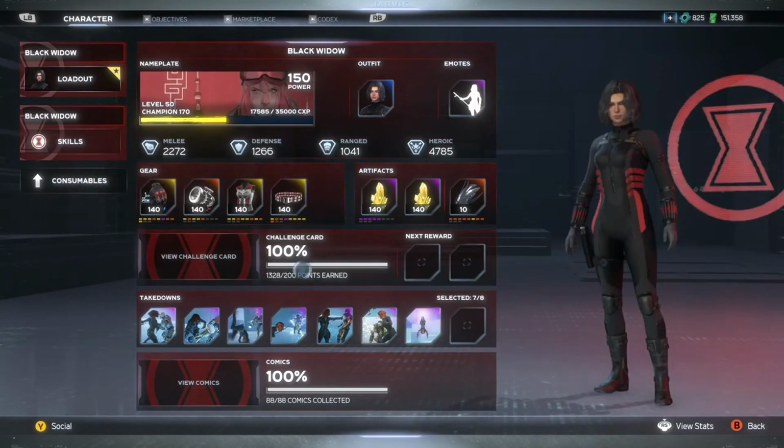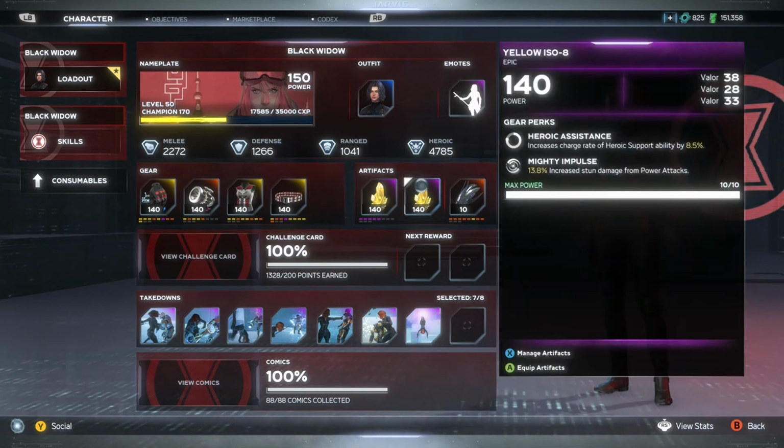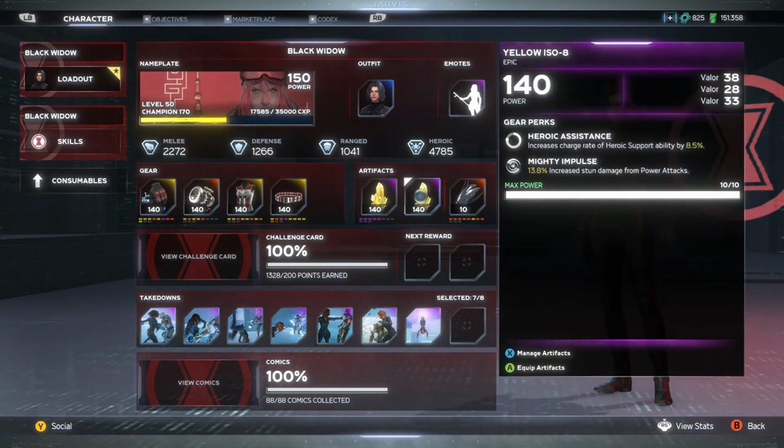Finally, we'll touch on the major and minor artifacts. As you see here, I have a couple triple valor ISOs equipped. You're going to want to look for these. These are going to let you hit the hardest with your Widow's Bites and your Power Surge. You're going to want to prioritize ones with good perks. As you can see, I have a couple that increase my heroic charge rate for both my support and assault abilities.